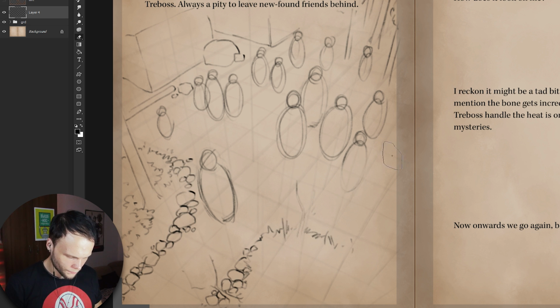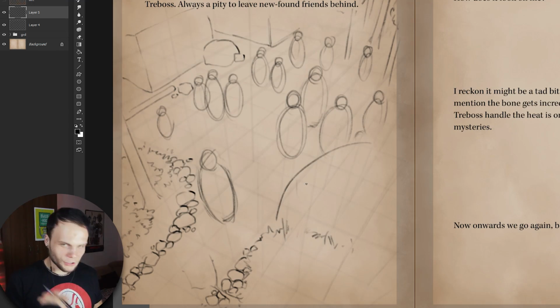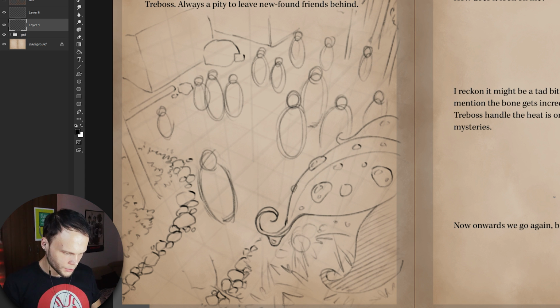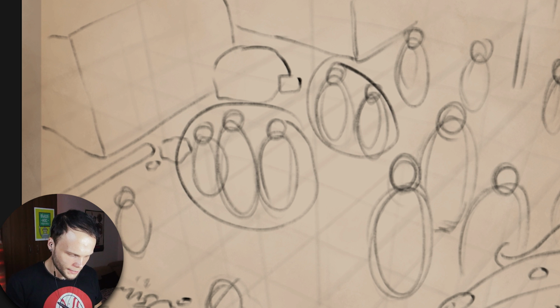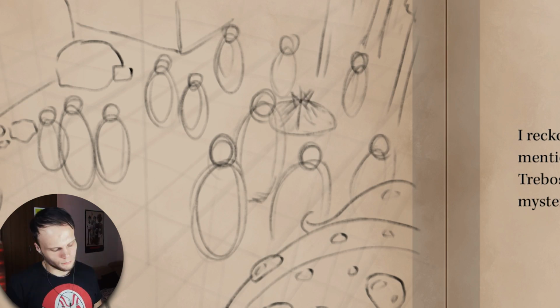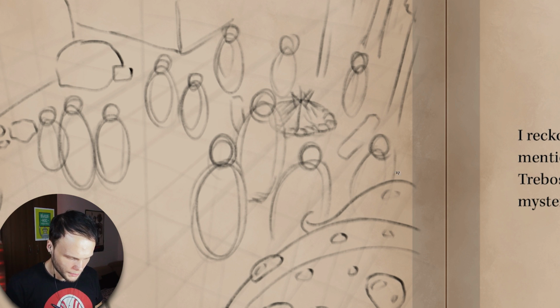Now the leaf should be kind of here, I think. Covering some Travis, giving us the idea that there's more and more of them to the right. So the leaf should probably have a swirly on it. That would be a very good place to make it happen. So probably like this. I like the placement of people in the composition, looks kind of natural and interesting. Like these might be a family and this is 2 friends or brother and sister, and these are the men, and this one child without parents because no one loves him. And this might be a bonfire place, not the bonfire, but one of the bonfires.